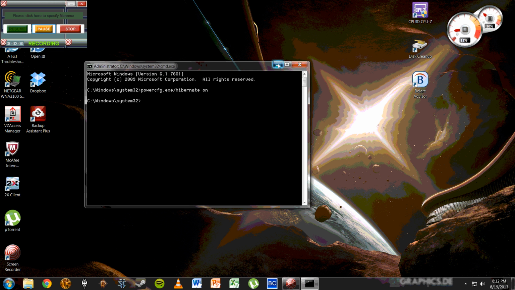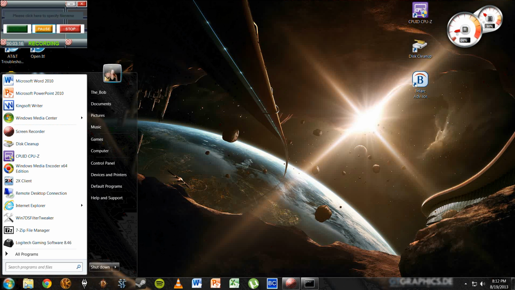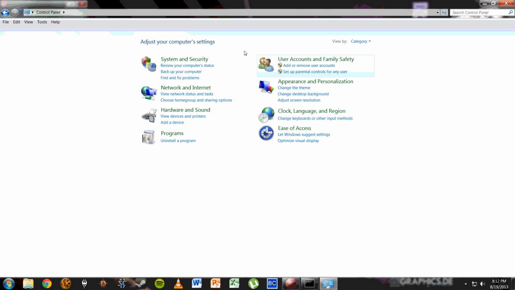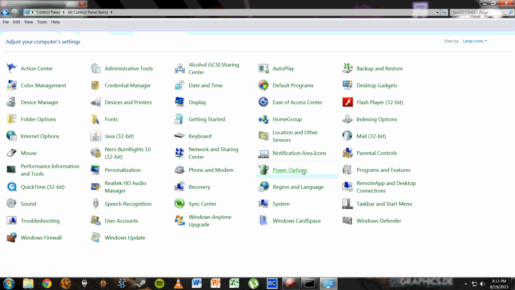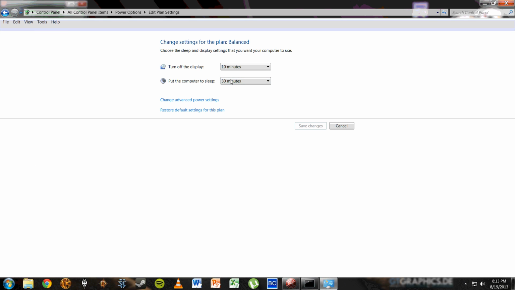To do this, you will need to left-click Start, open up Control Panel, and you're going to see the Control Panel here. You'll notice that it may look a little different than your screen. It all depends on how you have it categorized. We have the category view here which gives you general categories, but I suggest using larger icons, and then left-click Power Options. Then you're going to click Change Plan Settings. On this screen, you're going to click Change Advanced Power Settings.